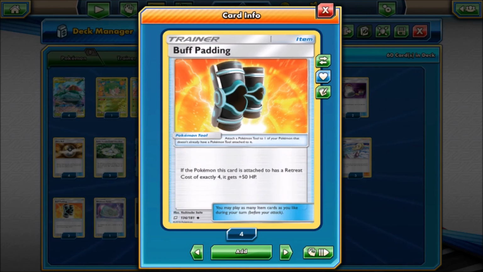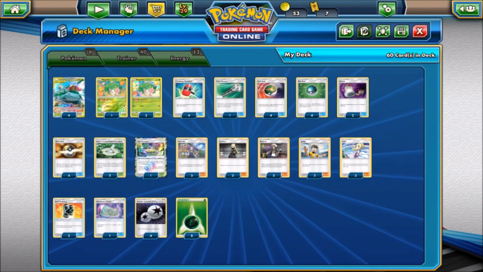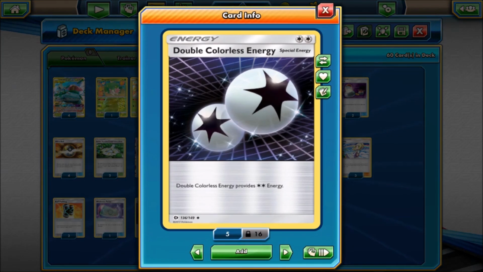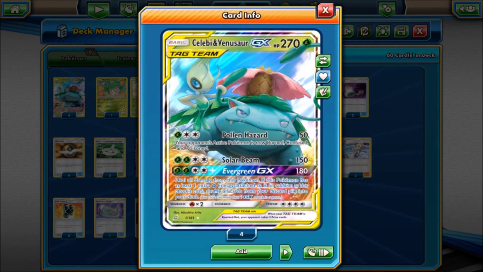Hence the reason why you're probably looking into playing your own stadiums or things like Field Blower to make sure that stuff like this does not happen. But that's pretty much it for the item cards that we're running today. As for the energy, we're playing 8 basic grass energies and 4 double colorless energy. So, of course, that is the attack cost of Celebi and Venusaur.